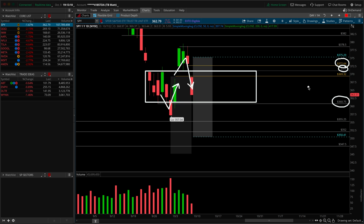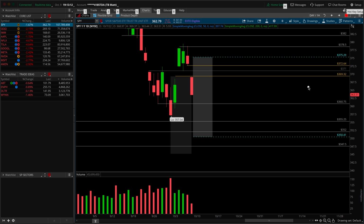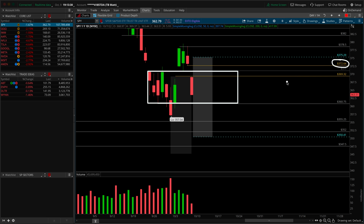Why do I say that? Well, we know that the gap fill reversal is a very common trade. So if we do move higher, there's the possibility that something like this could happen, and that would produce a lower high on the daily time frame chart, which would be bearish. So to flip bullish in this market environment, we need to go further than just moving above this balance range. We've actually got to get some price acceptance up above that 372.64. So something that does this, fine, we'll give credit where credit is due. That would be bullish, getting some acceptance back within this 3-day balance.